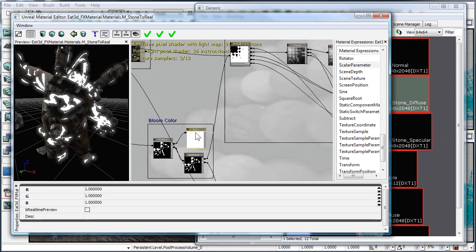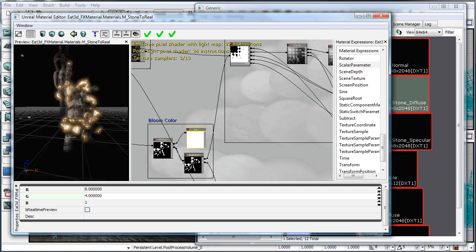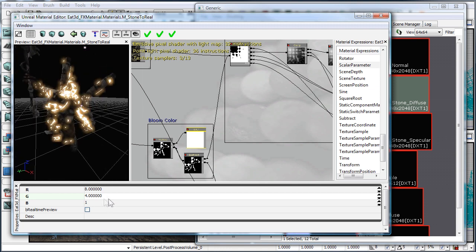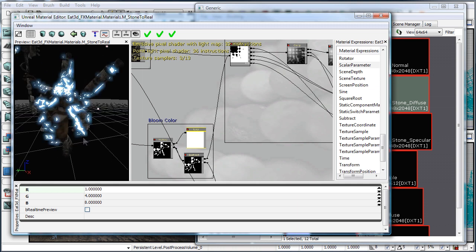And then if we change our bloom value, let's give it values of 8, 4, and 1. You can see that gives us a nice edge and a nice bloom. You can play with these values as well. If you want this to be 8, this to be 1, you can have a nice hot blue going on.